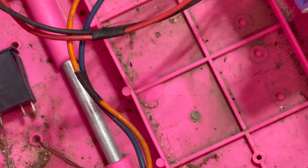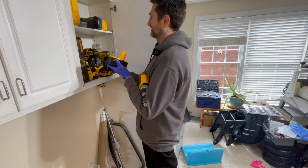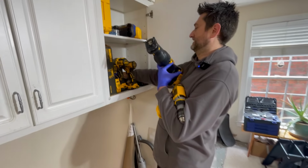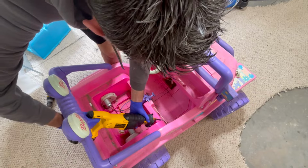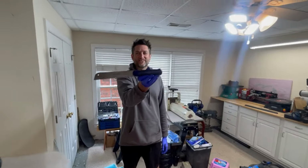What do you want to cut it with? I don't use my reciprocating saw very much, apparently. You got the whole kit and caboodle. See if this battery's dead. I think that'll cut it. Oh, yeah. And there's also this. The Irwin! Irwin's back.